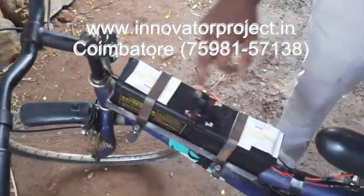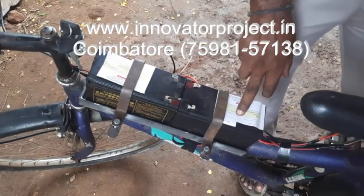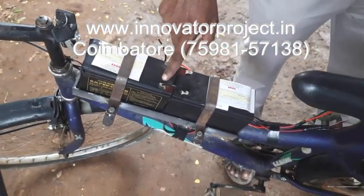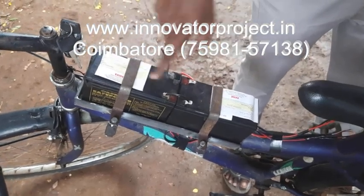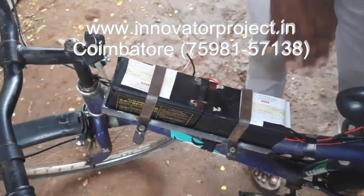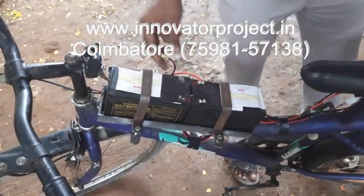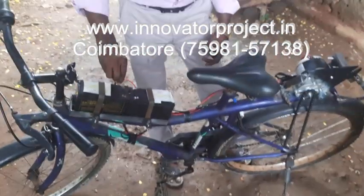Then these are the two batteries. One battery is 12 volt, 7 ampere, a rechargeable battery. So two batteries in series connection, the red to minus. So it will be a series connection, and 24 volt will come. Ampere is the same, 24 volt, 7 ampere. Then you connect the wire, black, black, red, red.